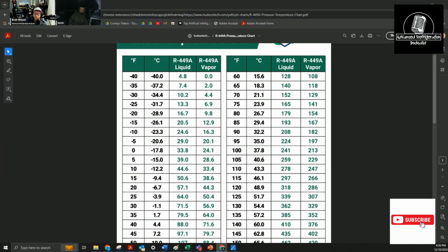The reason I'm saying that is, this guy had a distributor, and the unit had been installed with R22 forever. We found out that one of the distributor lines was longer than the other, and because of the mix of that refrigerant boiling off, he ended up having uneven distribution in the coil frost pattern. He said it's been that way for years. I'm like, R22 was a great gas.